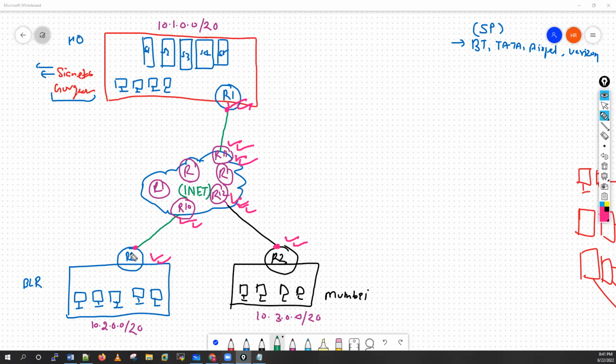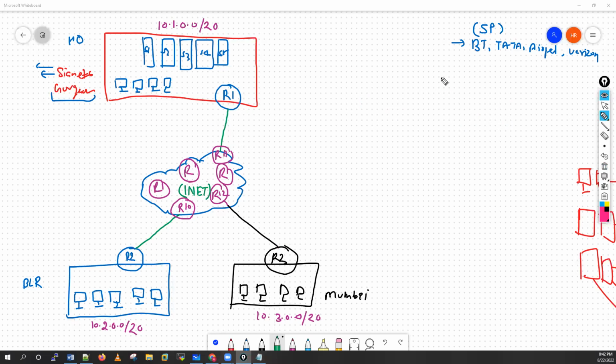You are also not allowed to run the routing protocol between this router and this router, because if you want to run any routing protocol between R1 and R2, what is the condition you have to meet? They should be directly connected with each other. This is one of the requirements. If there is no direct connection, what will happen? You will not be able to run the routing protocol, right? But still, what happened with the internet? You are good to go.